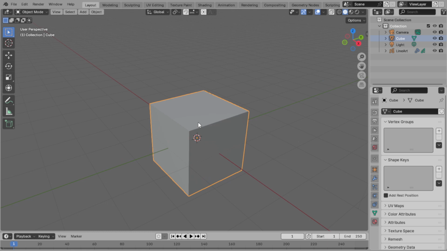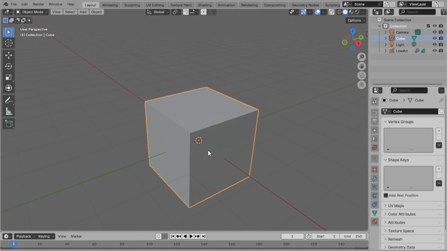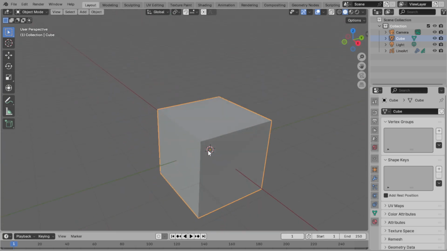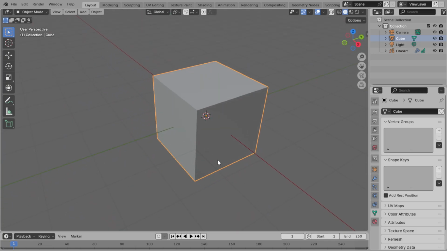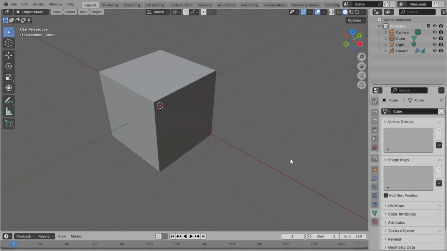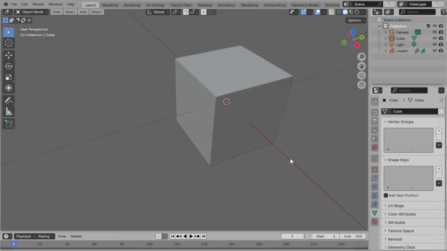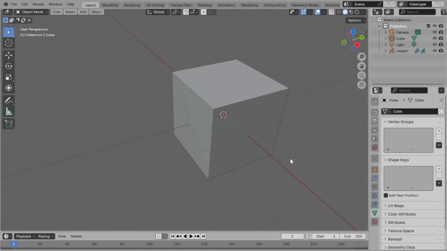Perhaps you've been experimenting with different angles, or maybe things got a little out of hand. Whatever the case, resetting the rotation is just as straightforward. With your object still selected, press Alt and R simultaneously. This will reset any rotations you've applied, aligning it back to its default orientation, just as if it's been freshly introduced to the scene. Moving on to the scale.